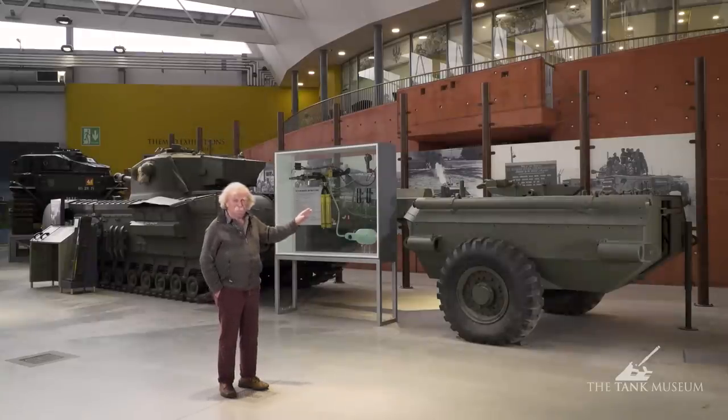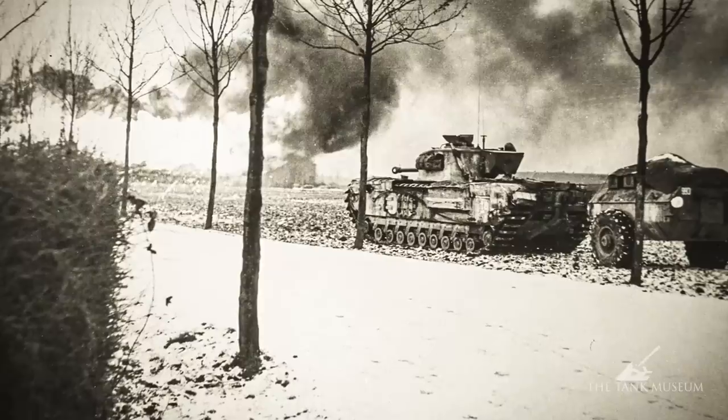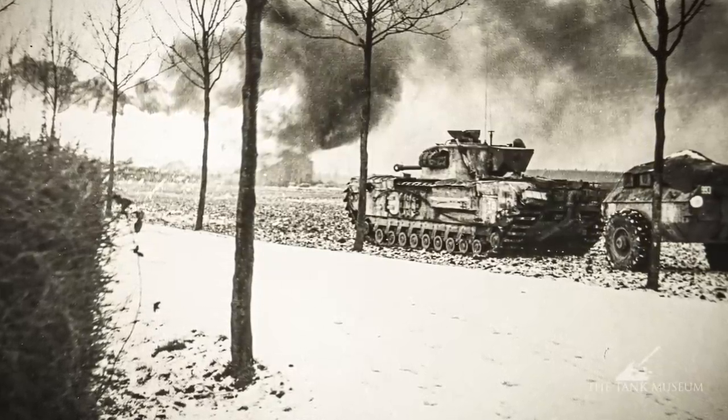The armour is the same as on the tank — it's fairly thick — and it had to be, because the great thing was they wanted a trailer that would stand up to being shot at. Only small arms fire though; anything bigger, like another tank shooting at it, and the thing went up in flames at once. But I'll explain that in a moment.